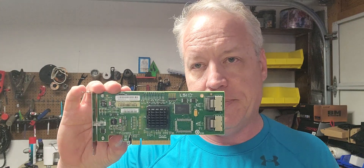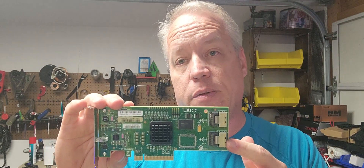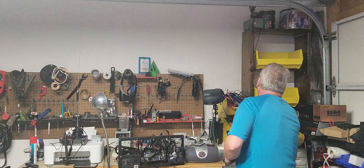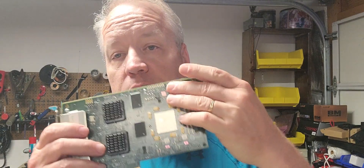This card does a lot more than four drives — it can do 32 or more depending on the type of card you get. Now this particular card has four interfaces and is designed to run hundreds of drives. It has no internal ports for internal connectivity, so this kind of cable interface will not work for it.